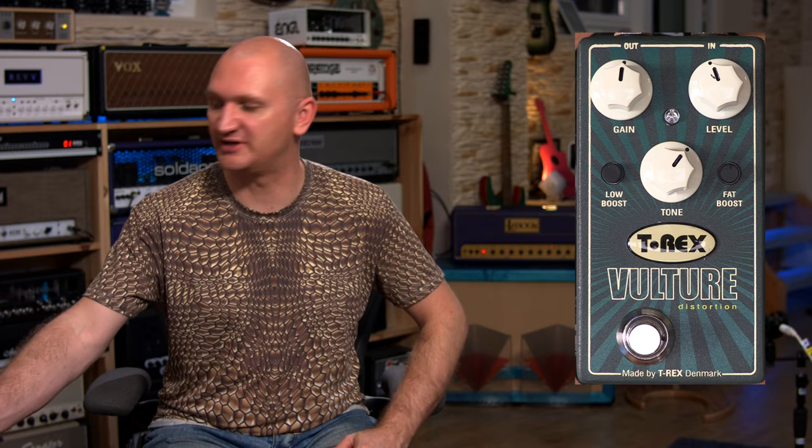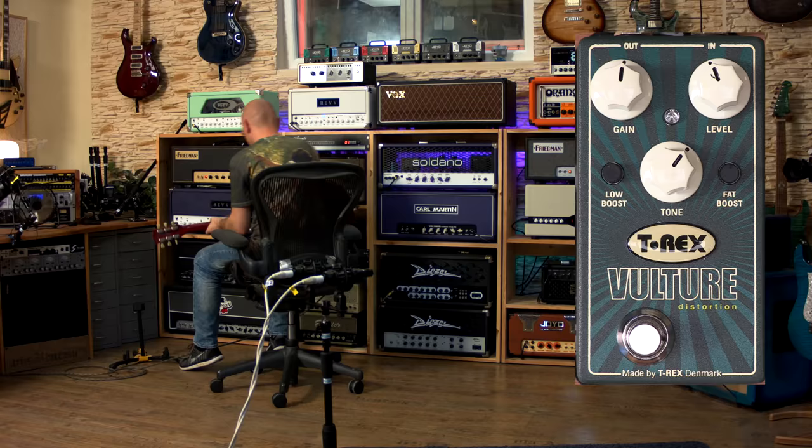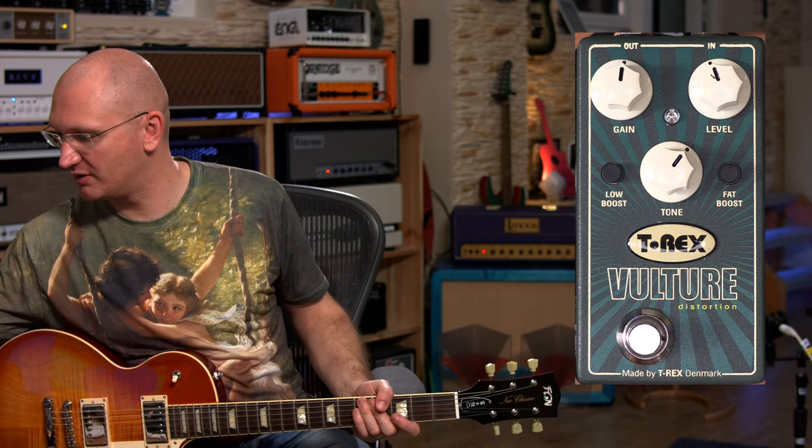I'll be right there. We're taking this distortion into a whole bunch of amps. I should probably put them in the cleaner mode. Yep. Okay. Because with a distortion pedal, you don't necessarily want to push an already pushing amp. So we need clean platforms, which we have. Starting with the Revv Dynamis on clean, which sounds like so.